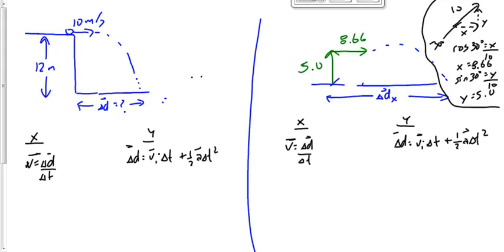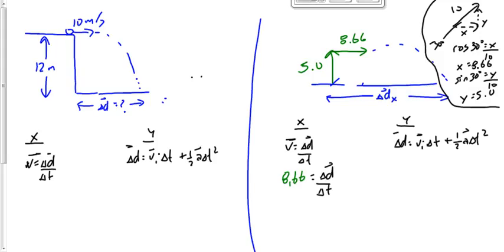Now that doesn't look like it follows a parabola, but remember we're not tracing the path of the ball here. That little vector diagram that we just drew shows the initial velocity of the ball, not the path of the ball. What's the initial x component? 8.66. And the horizontal displacement, we don't know. The time, we don't know.